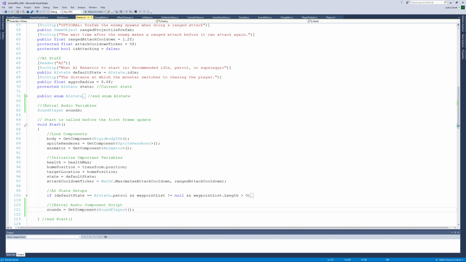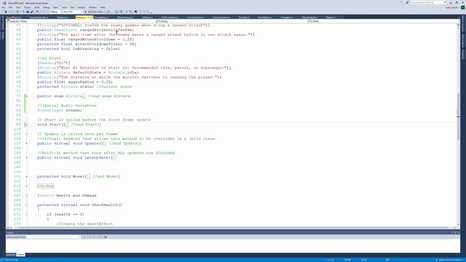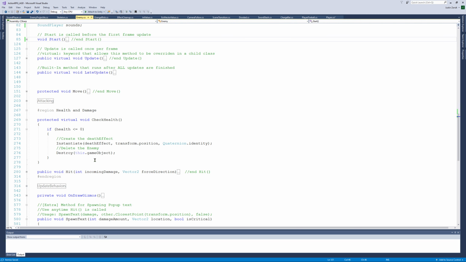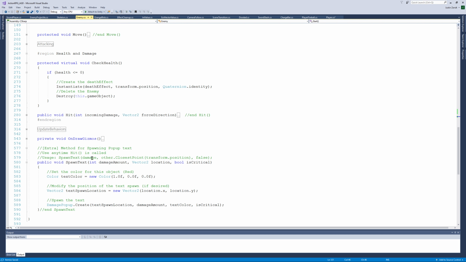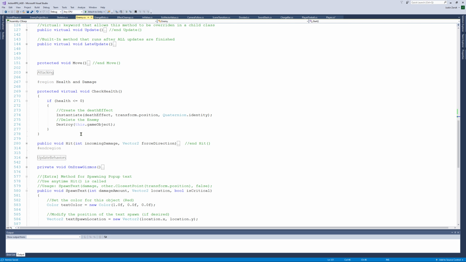Hit save. Now we just have to go inside of the enemy script and add sound effects where it would have sound effects. Now this does mean that any enemy that we add is going to need to have this script. They can all be null if we wanted to, the sounds, and it would be fine.